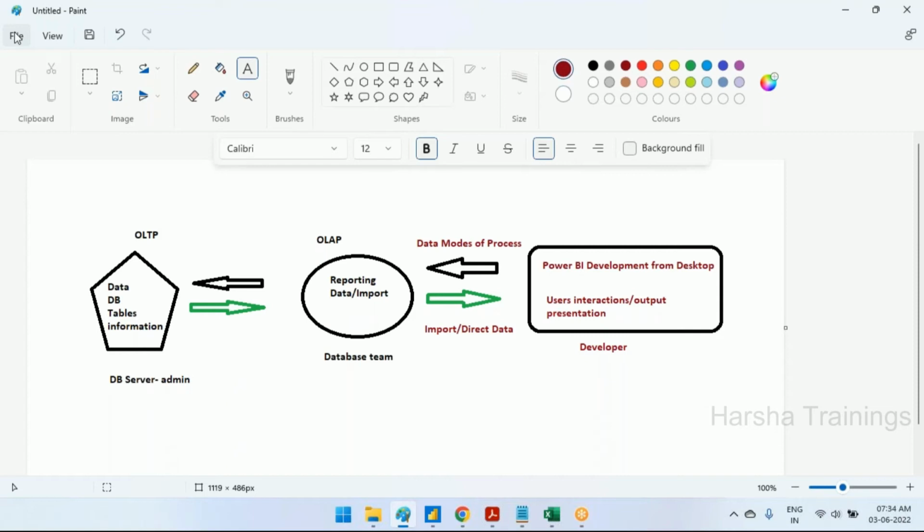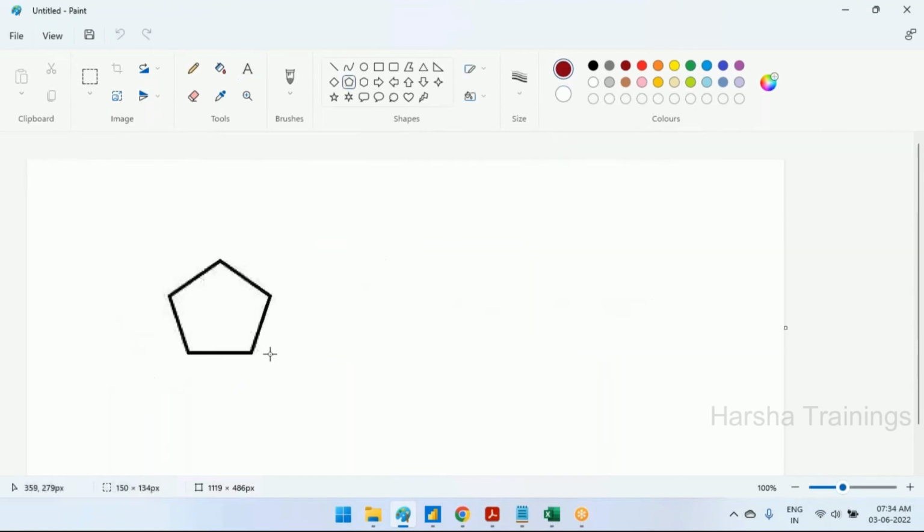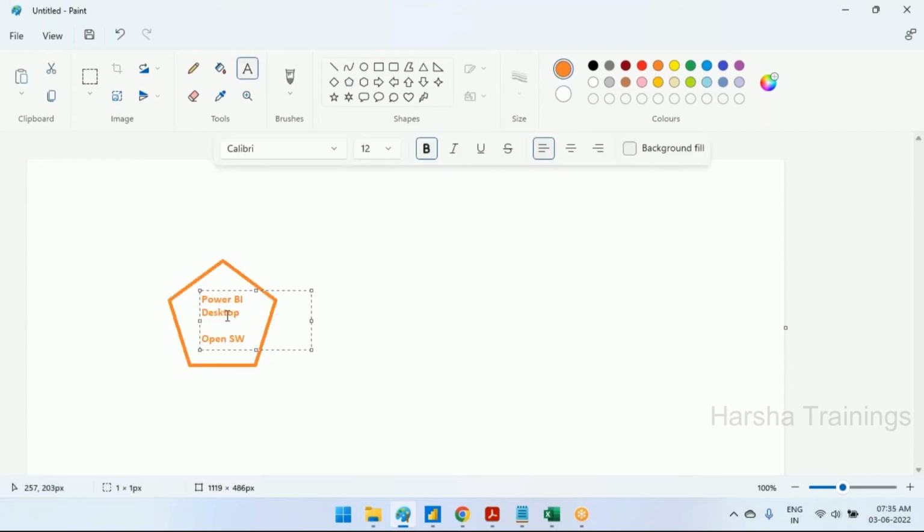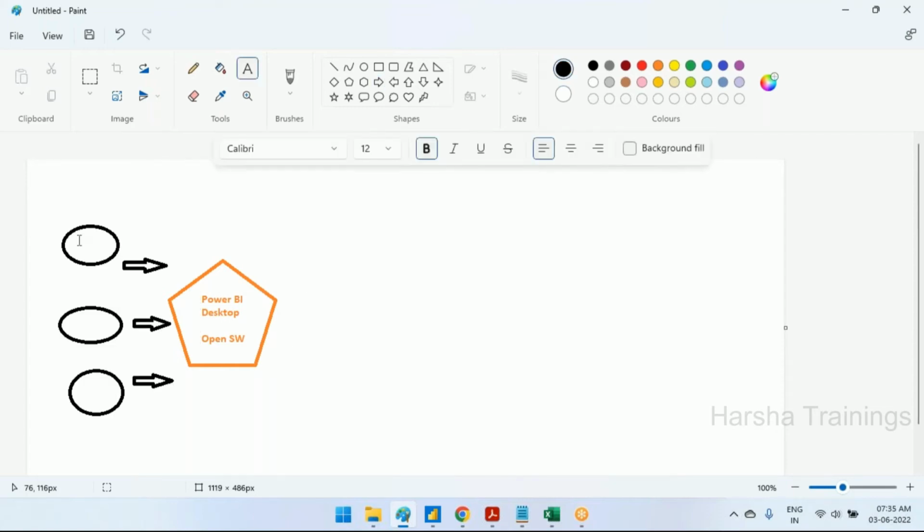How will it work? The first one, the initial part, is Power BI Desktop, for any kind of work.